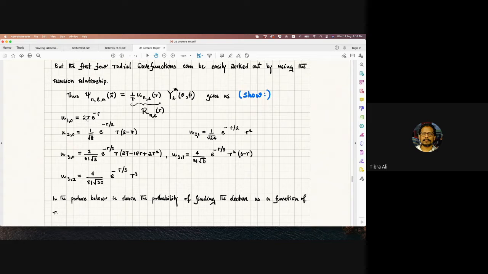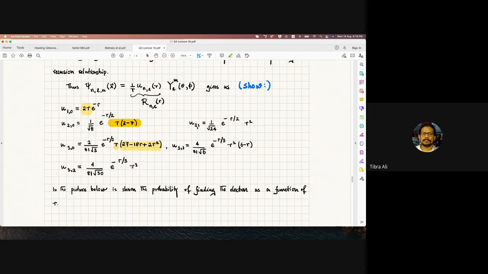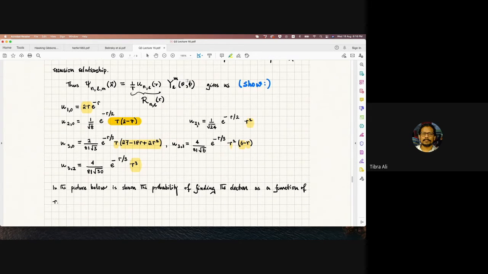So here we see 2r minus r. So here we see a polynomial part. Okay, so this is the polynomial part. And the rest is the part that we know we are going to have because of the convergence. We know that e to the power minus kr is something we are going to have, right? So this comes.